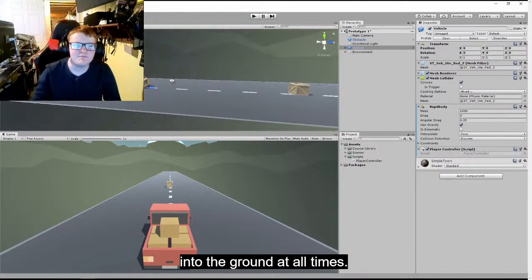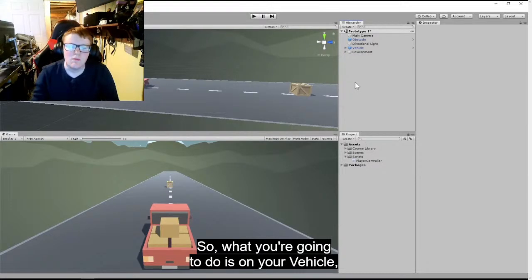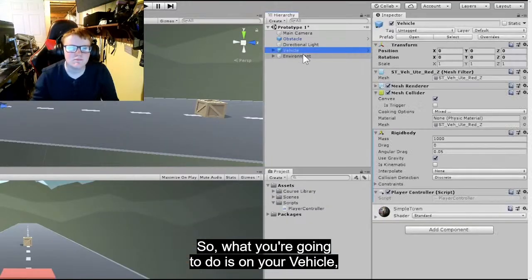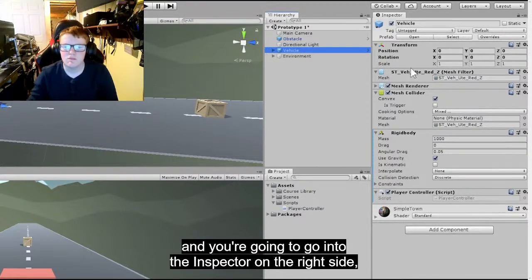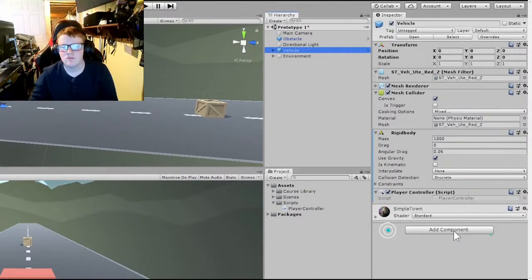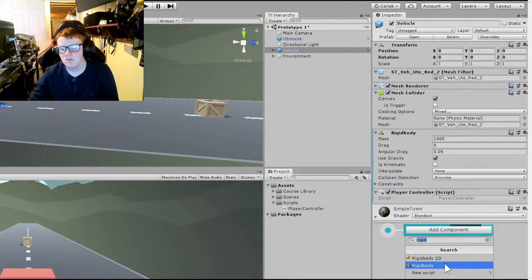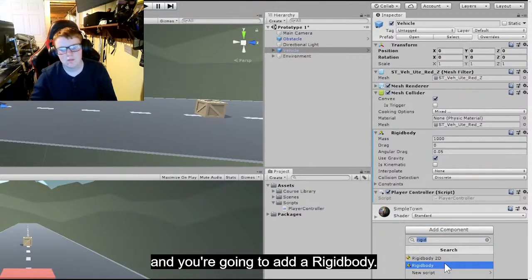So what you're going to do is on your vehicle, you're going to select it in your hierarchy, and you're going to go into the inspector on the right side, click add component, and add a rigid body.